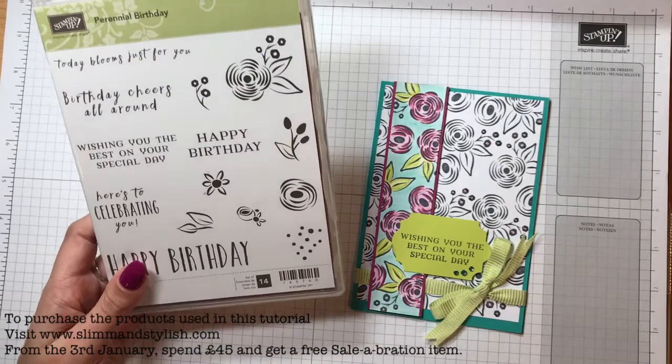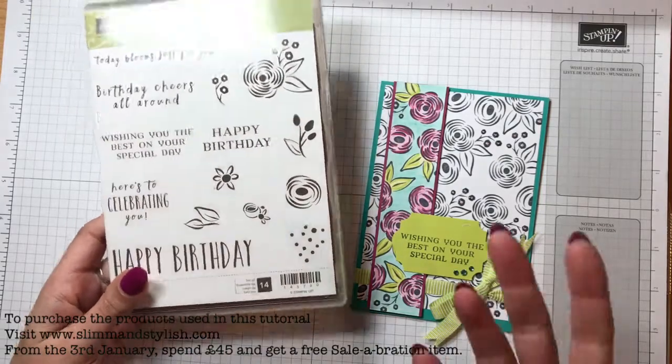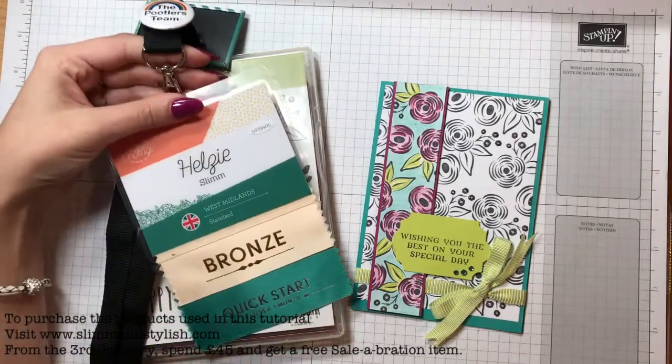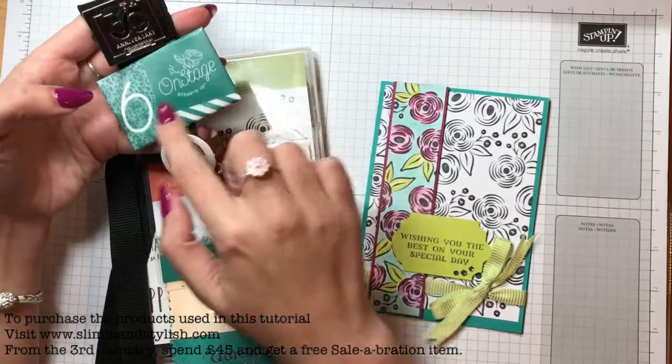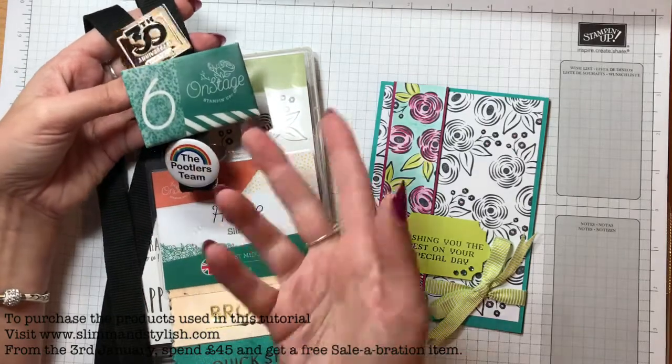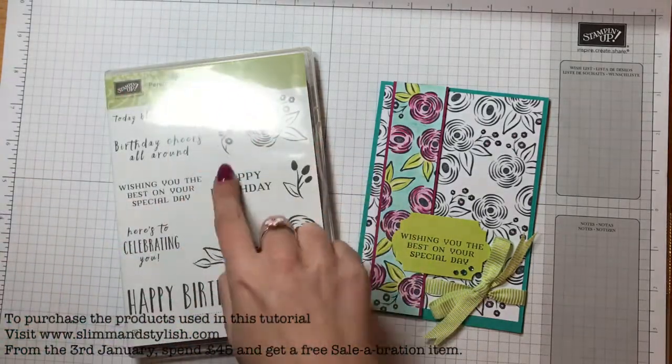If you missed my blog about going to On Stage, I actually came home with about five stamp sets from On Stage, plus a punch set and a mug. It's an amazing experience. I've still got my tags from On Stage — you get a prize patrol, and if the prize patrol matches your number you win whichever stamp set is on that prize patrol. This was what I won.